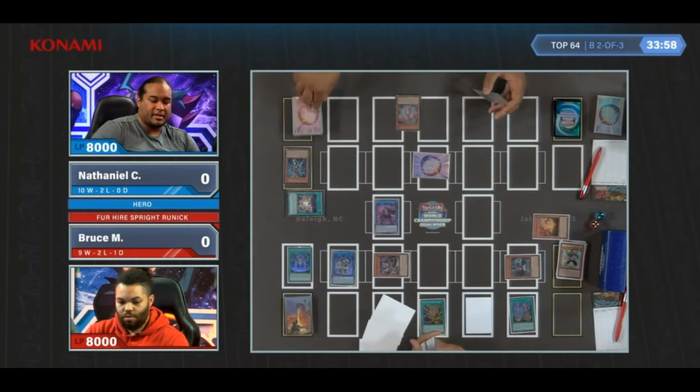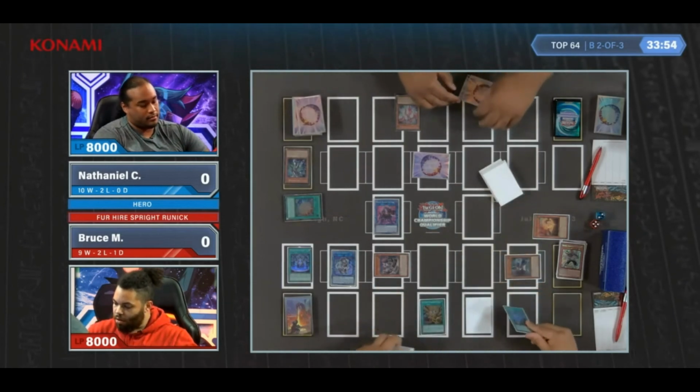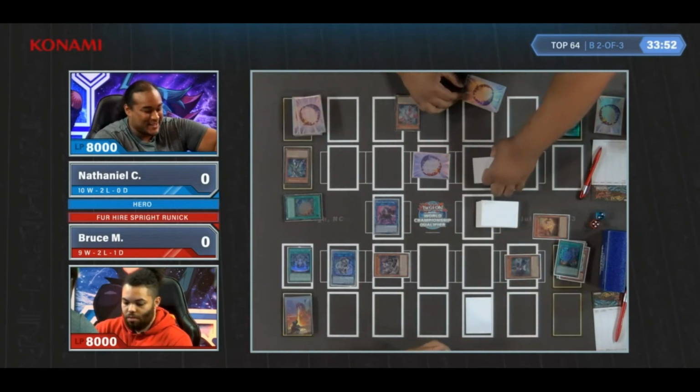Freezing Curses, and I banish one. So the Runick tip's going to banish the top card of the deck. Miracle Fusion. Oh no, that's what he adds. It's probably only one copy he plays. Well, if I had to guess, yes.